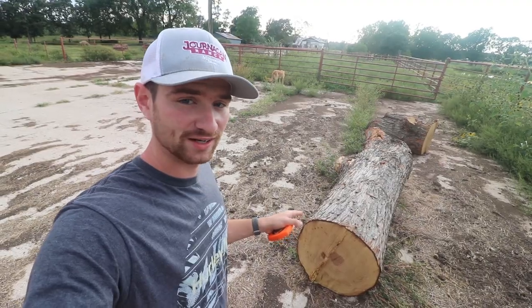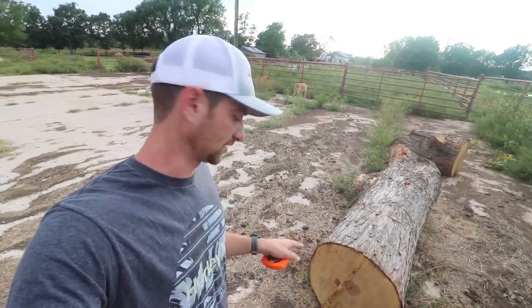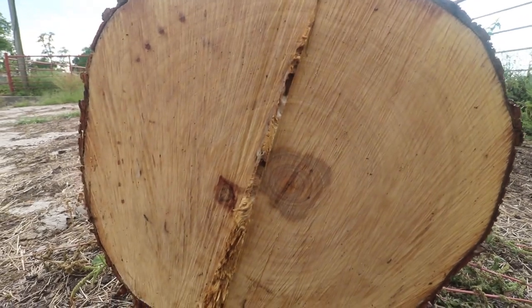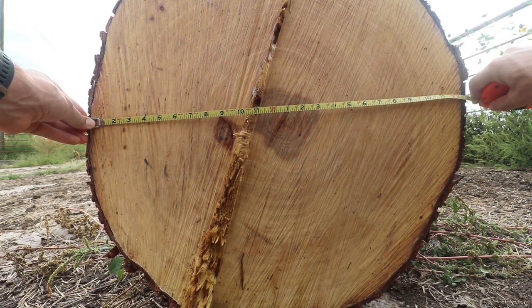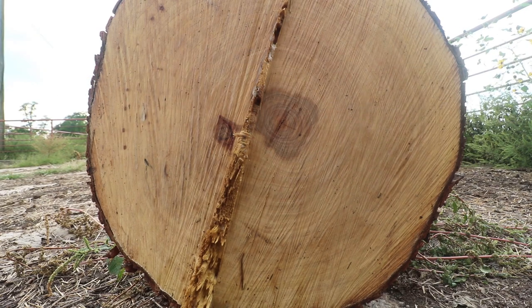And this here is a log that I just picked up that I'm super excited about. This one actually came from a tree service, and this is a silver maple, which, of course, is a softwood. It's not a hard maple, but this lumber will make some nice tabletops. Get you guys a length here. Just over 2 feet in diameter, and my mill can hold up to 36. So this will be the biggest log I've got so far.